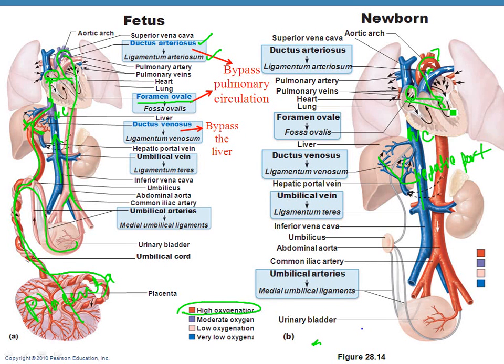Understand why we have to bypass the pulmonary circuit as a fetus, and why we have to bypass the liver as a fetus. Again, if you want to Google, I don't have a website for you, but there are some good fetal circulation animations where you can see how the blood is actually traveling. I haven't looked at my A&P lately, and I can't remember if they have one on there or not, but I would look at that as well.